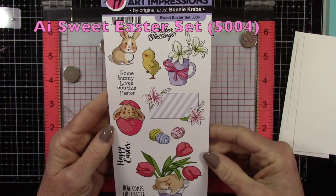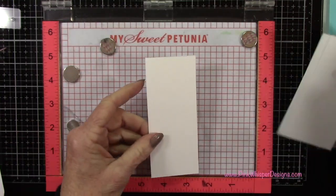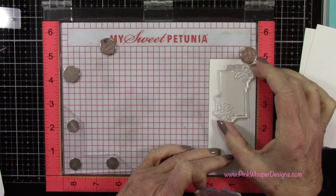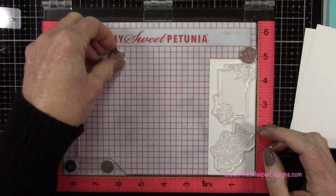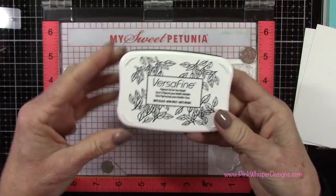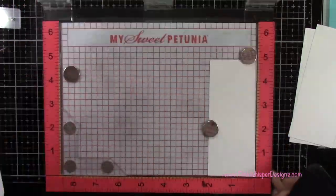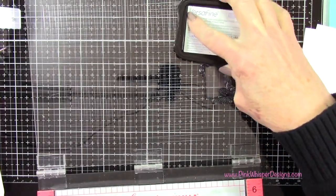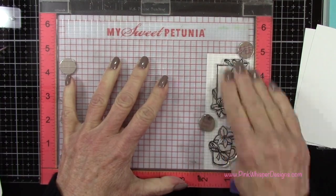So now for the next set of stamps, I'm going to be using the Sweet Easter set, again from Art Impressions. And I've just cut three different panels here. We're going to do our stamping, and I'm stamping on the Strathmore Bristol Smooth cardstock. So I'll place that in my MISTI, and I'll use my Versafine Onyx black ink to do my stamping. Now this is a permanent black ink, and we're going to be coloring with some water-based pens.